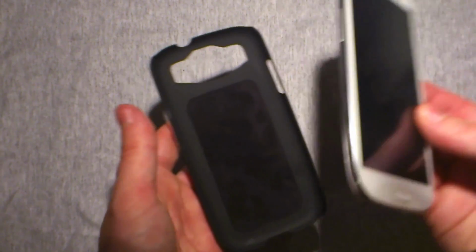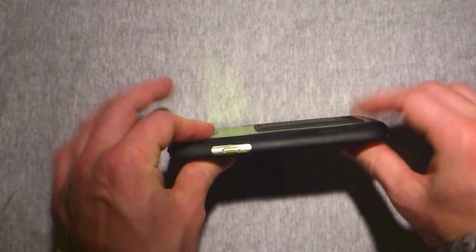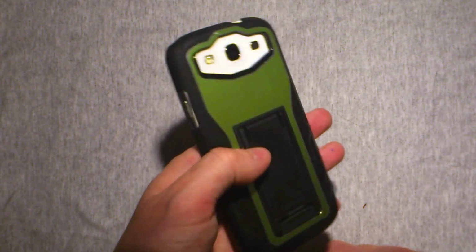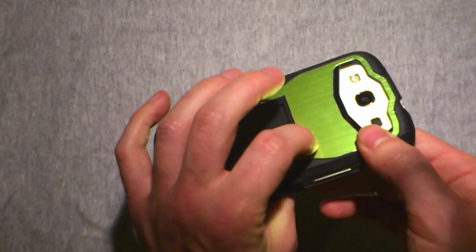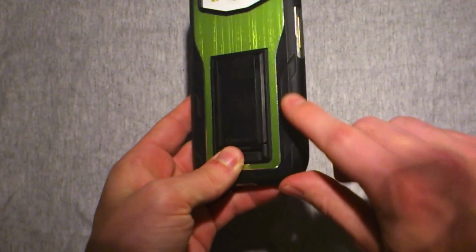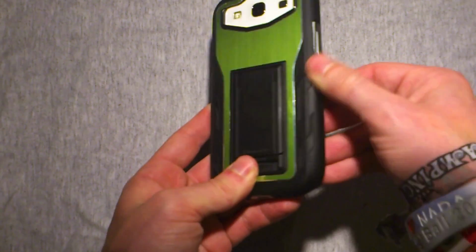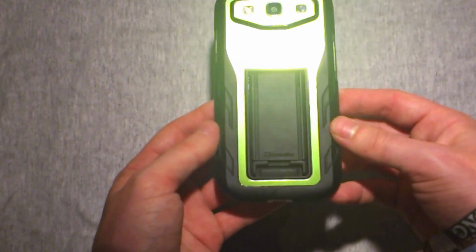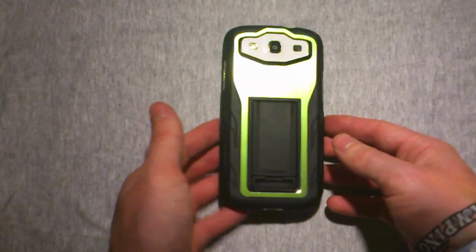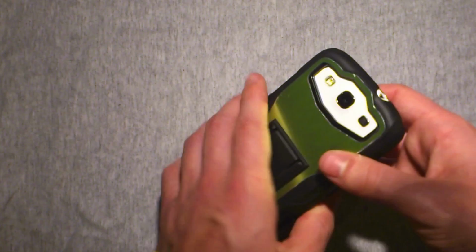We're just going to drop the phone in button side first and then pop it on like that. You can see it clips on really nicely. These are a little bit weird when you first hold them, just because of the texture design here, which looks kind of cool. It's a bit bling-blingy, I think. It looks kind of, what's the word, industrial, which I quite like. It's a bit weird to hold, but it gives you a bit more grip, and you get used to it and it feels quite nice.